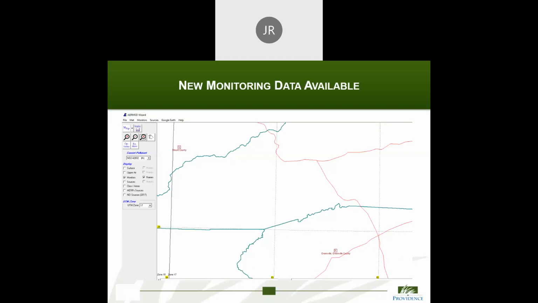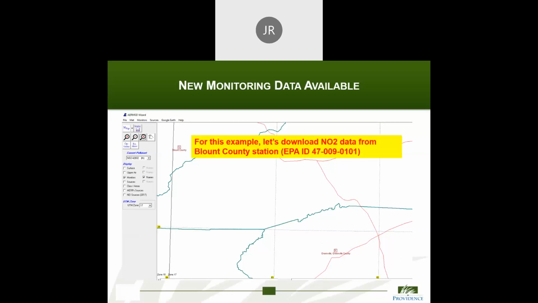There's one on the right side for Blount County, and there's another one down to the southeast of that in Greenville, South Carolina. So let's do this example. We're going to download NO2 data from the Blount County station. And there's the EPA ID for it, 47-009-0101.